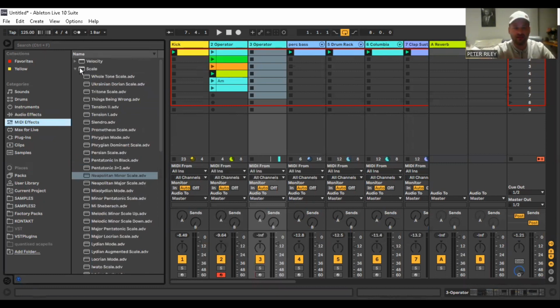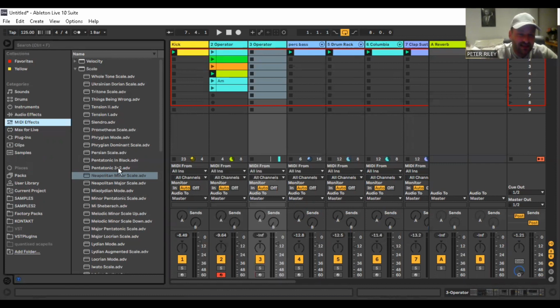Now with the scales, you've got different keys, and then you've got different scales within that key. So you can have a pentatonic scale, Mixolydian scale, Lydian scales, you can have an Egyptian kind of scale, and they give a different feel to the music. Now, just play around with them and pick one which you like.